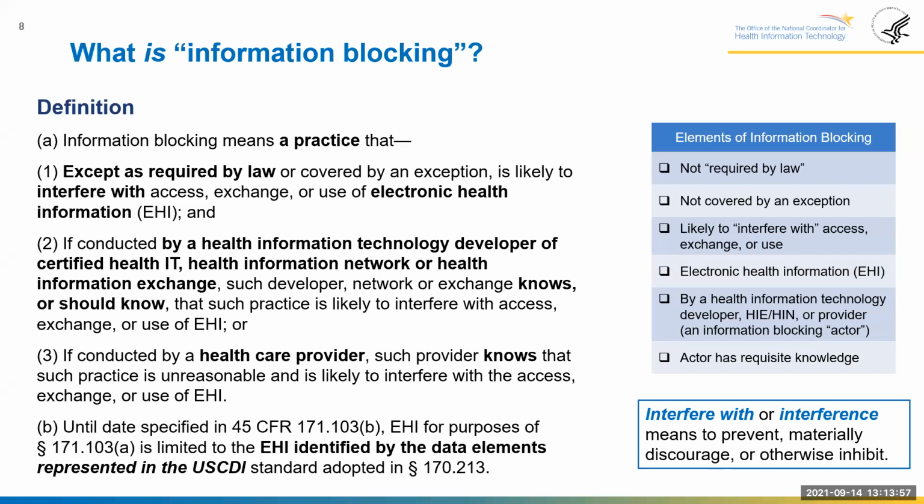Now, the reason I point that out is you can see that that is a different standard than what exists for the healthcare provider, which is located right below. For healthcare providers, it is a different standard, and it's whether the provider knows that the practice is unreasonable and is likely to interfere with the access, exchange, or use of EHI. Again, this becomes important in looking at the facts and circumstances of any particular scenario, and whether, as a healthcare provider, you knew that what you were doing would fall under this definition, whether that practice is unreasonable and is likely to interfere with access, exchange, or use of that EHI.